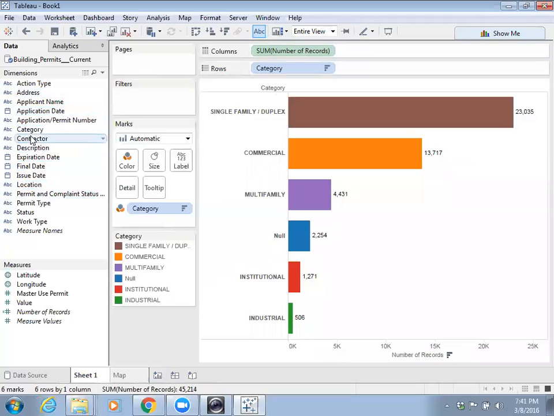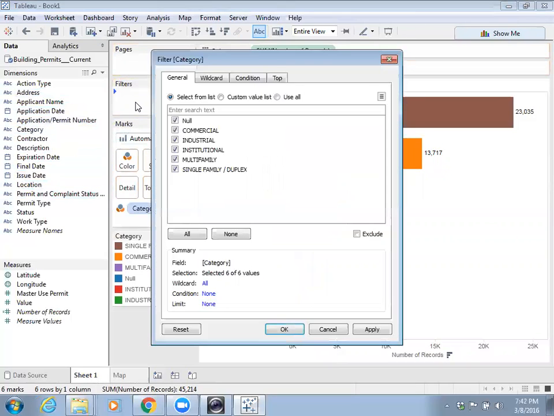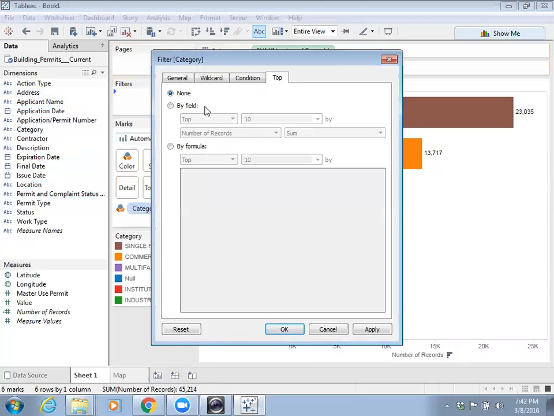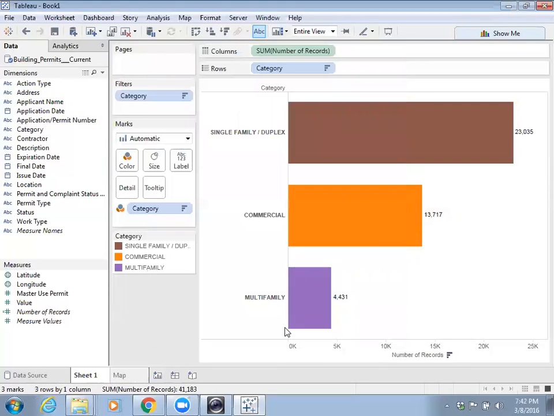So I can bring the category to the filters tab here and say top, by field. If I say just 3 and apply, it's going to give me the top 3. This is one of the cool features I like in Tableau.